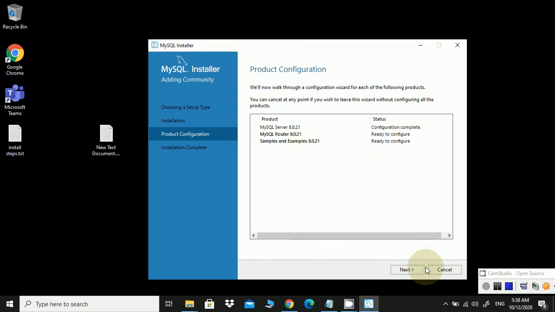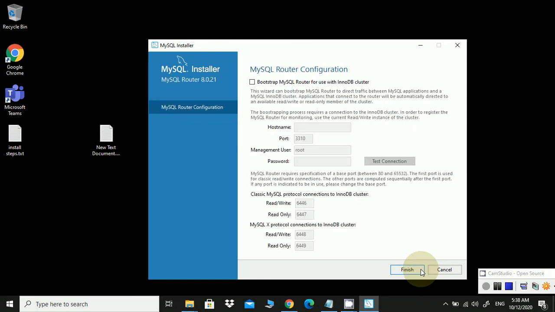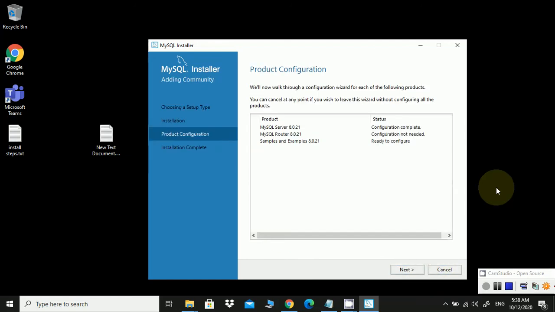You can just click next. We don't have to do any changes for the router configuration. We will just click finish. And samples and examples, you can click next.